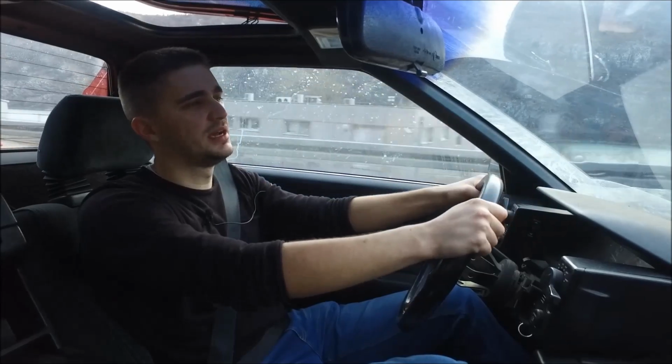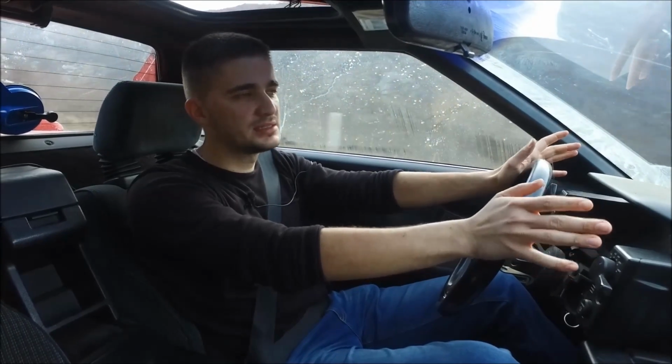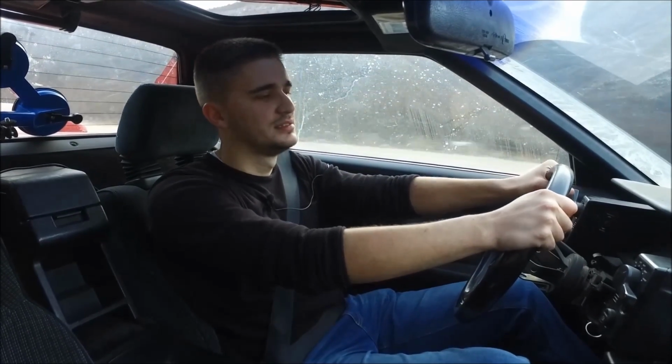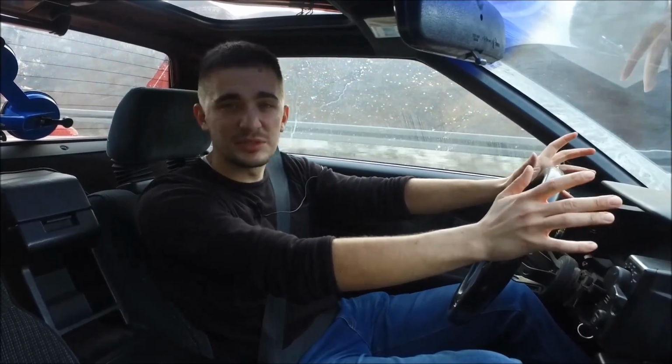Right now at this moment I'm not 100% happy with my suspension. It's pretty worn. I haven't touched it, to be honest. My brakes are also very worn. I haven't touched them. I spend all my money on the engine, on the transmission. So I won't be driving this part of the road 100%, but I think even 70% is still going to be fun.